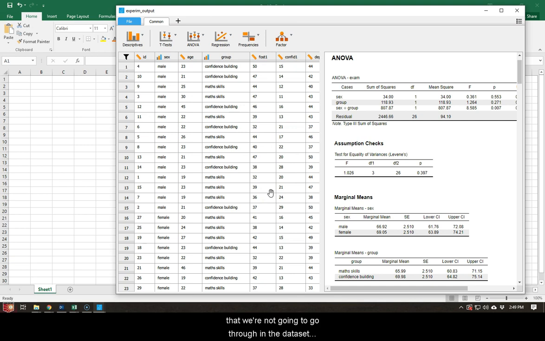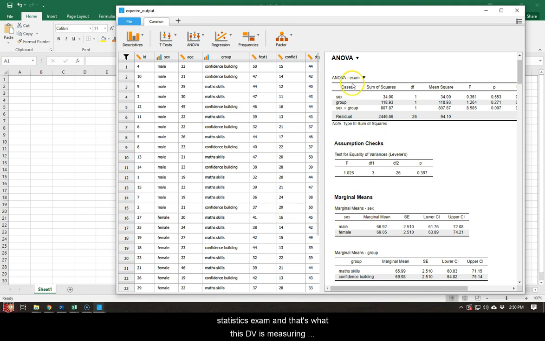Again, this is a canned data set, so these values aren't actually real, but it's supposed to represent a college level, among other things. You can see there are some people here who are older, but for the most part, giving them math skills, confidence building skills, and seeing how they do on a post-test statistics exam.